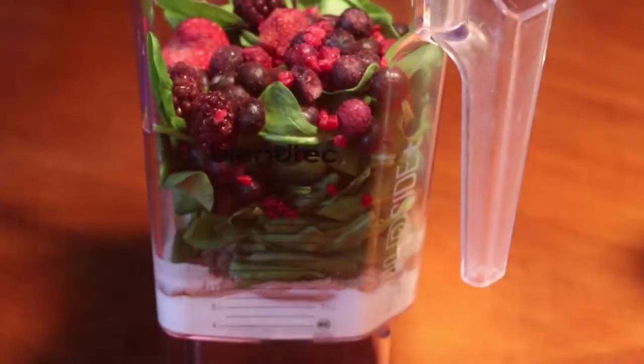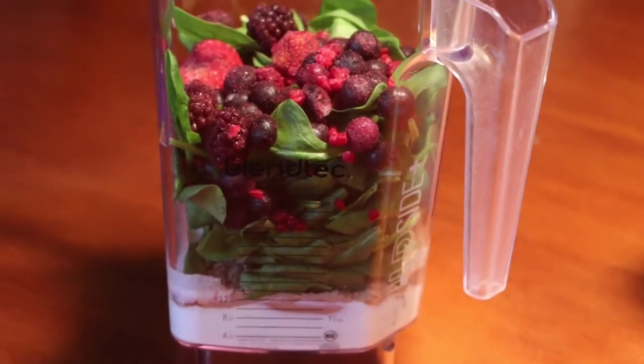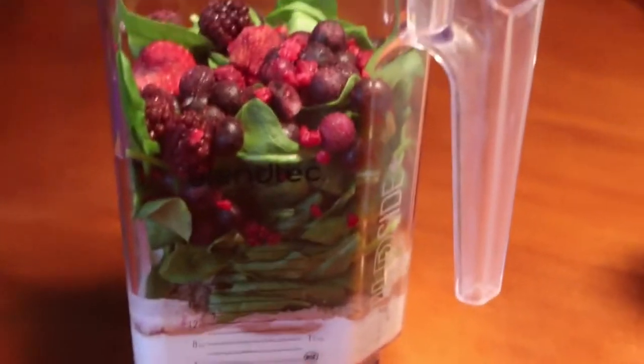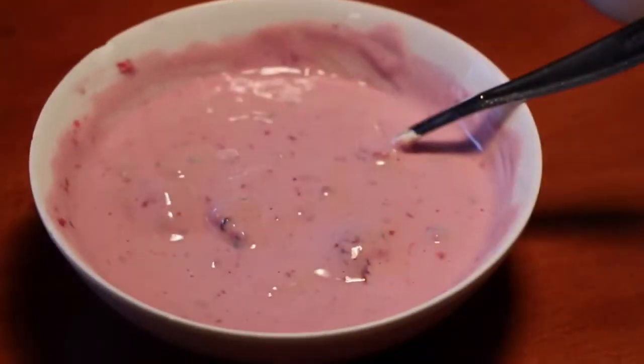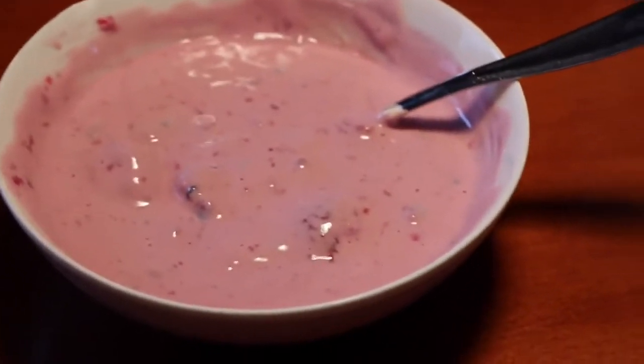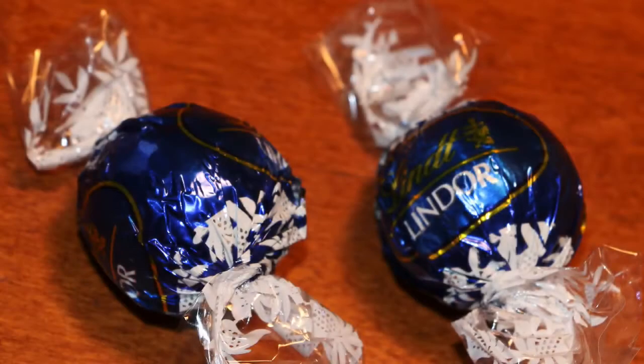The first real meal of the day, once again, was a pre-workout shake. The 1 cup of kefir, 1 scoop of chocolate protein powder, spinach, this time had some mixed berries in there, and some cinnamon. Post-workout had 175 grams plain Greek yogurt, 1 scoop of strawberry protein powder, 140 grams of mixed berries. Had a little snack later on. I was starting to feel a little bit of hunger before dinner, so I had 2 Lindor chocolates.